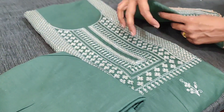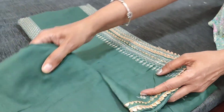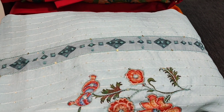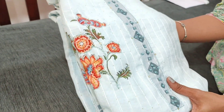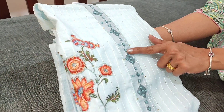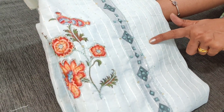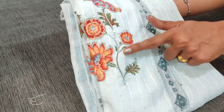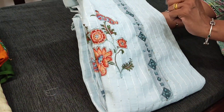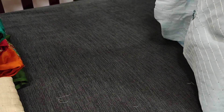The dark green option comes with a matching pure soft cotton bottom and a soft silk cotton dupatta with embroidery pattern. The next design is in pastel shades in very soft silk cotton fabric — this one is in pastel blue color, with a simple yoke highlighted with French knot detailing. The front side of the top has thread and tiny sequence work, along with a beautiful digital print highlighted with thread and sequence work. We have three colors in this, all in pastel shades — monotone sets, which are very much in trend now.